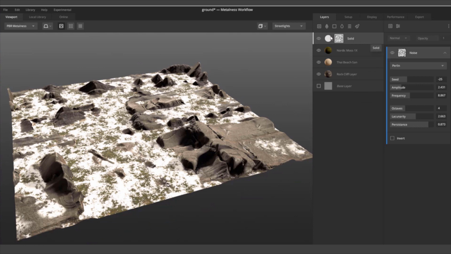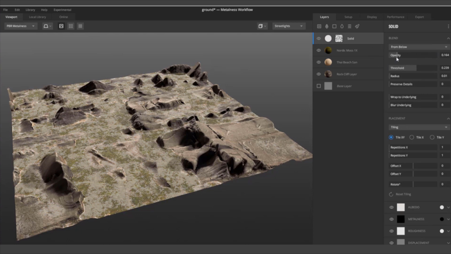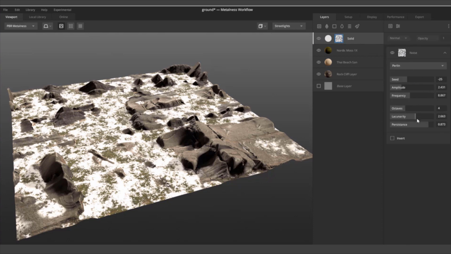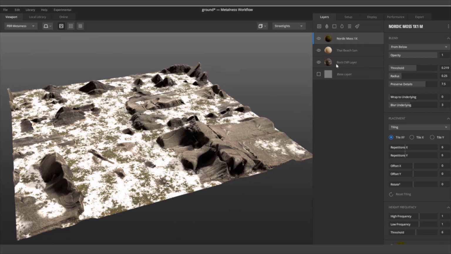Now, the cool thing about this is we can come back to our layer here. If we want to, we can come to the opacity, and we can change the level of snow if we want. Okay, so we don't really want snow in our scene, but that would be a quick way that you could get some snow. That's an example of how we could use some masking using a solid layer, and gives us the controls. If we click right on it, we get our controls. So it's pretty neat, pretty powerful. Okay, I'm going to get rid of this layer because we don't need it for our scene. I'm going to right click and then delete layer.